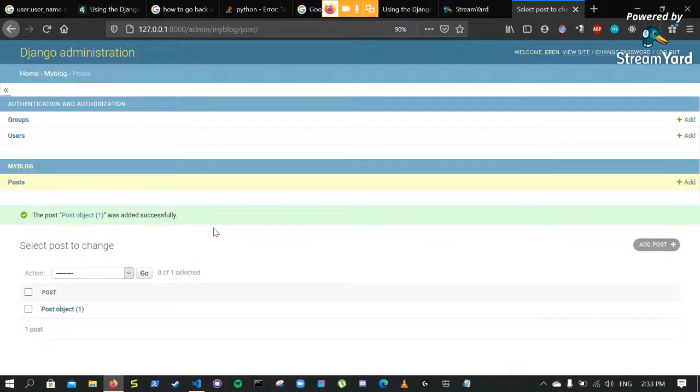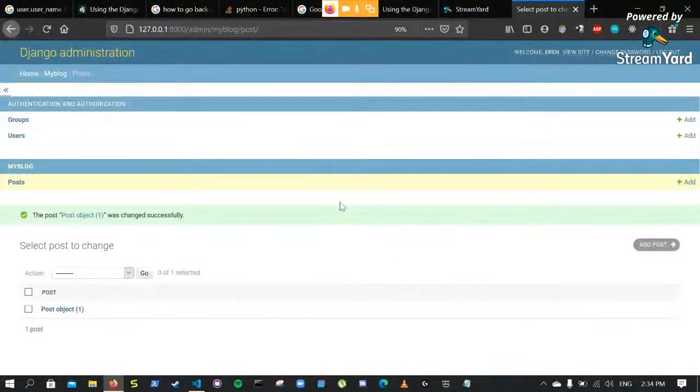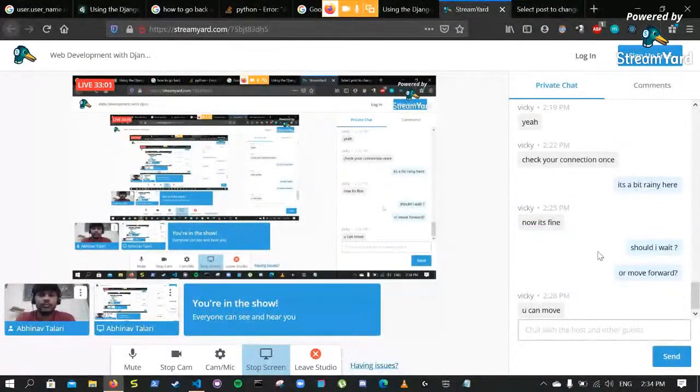Once you're done, as you can see that Django will create a post object, because since the model you created was a class, and some of you might know object-oriented programming, each class will have a certain object. So all these entries would be listed as objects in Django. Okay. So as you can open this, you can see that it's already written over here. You can delete this right from here, or you can edit it right from here, and you can move forward. I guess it's clear so far. If anyone has a doubt, please ask.